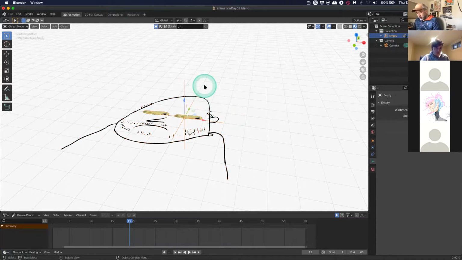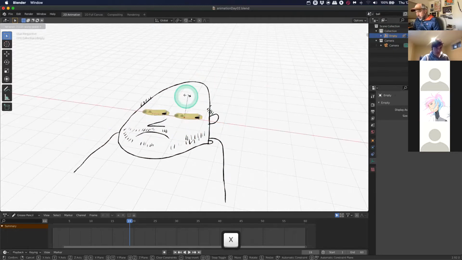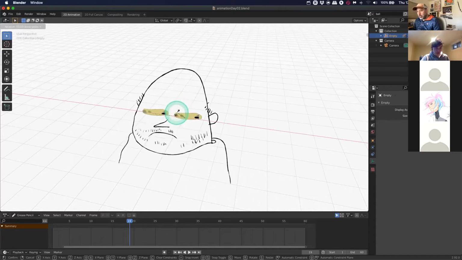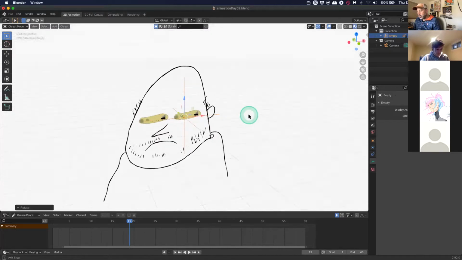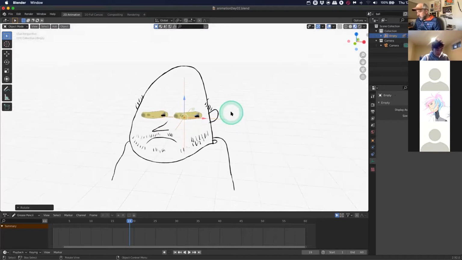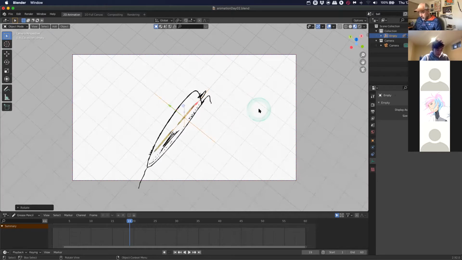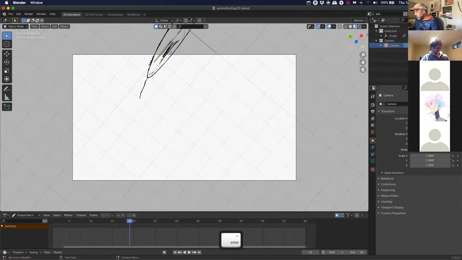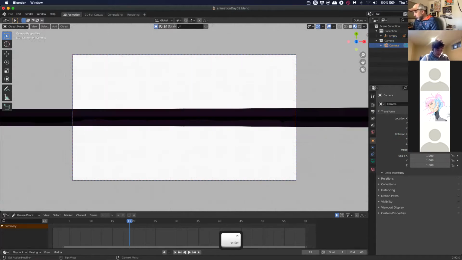So I'm going to rotate this on X, R, X. Then I'm going to hold down the control key so it snaps to 5-degree increments. I'm going to rotate it 90 degrees. So now it's rotated up like that. Now if I look at my camera, it's all screwed up. If I want to get the camera back to a 2D view, I can just select the camera, go to its object properties, which is this square tab, and set the rotations back to 0 and 0, and then set the locations back to 0.